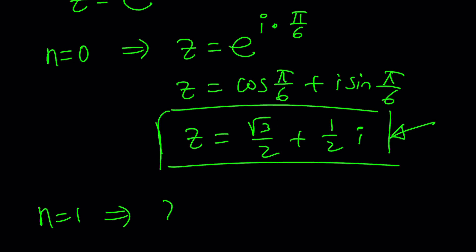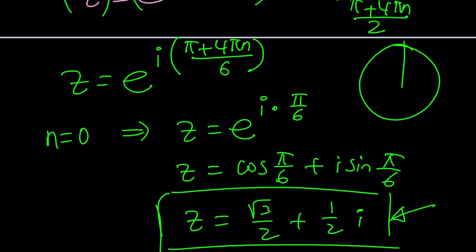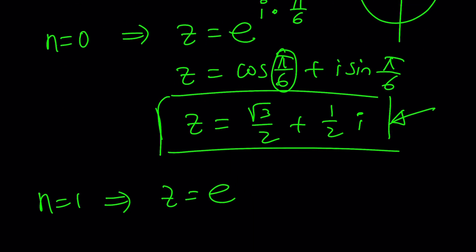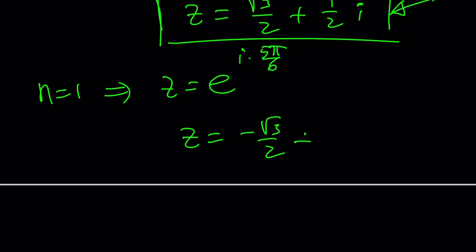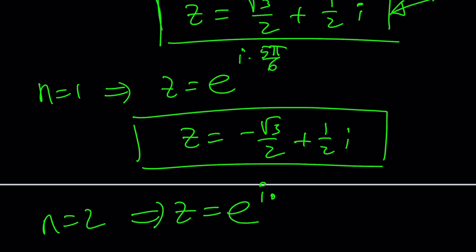Now, if you want to find the other cube root, you're going to replace n with 1 and 2. If n is equal to 1, let's do it. One thing to keep in mind is when you have the cube roots, they're basically separated by 120 degrees or 2π/3 radians. So all you have to do is add 2π/3 to this, which is 4π/6, which is going to give you 5π/6. And 5π/6 is actually in the second quadrant because it's less than π. In the second quadrant, cosine is negative. So you're going to get -√3/2 + 1/2·i. And if you add another 2π/3 to this, you're going to get 9π/6, which is 3π/2 or -π/2. And that should give you -i. So if n is equal to 2, z will be e^(i·(-π/2)) and that would be z = -i.